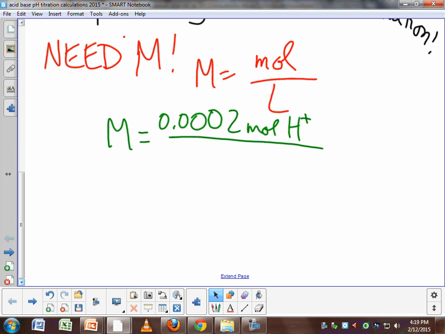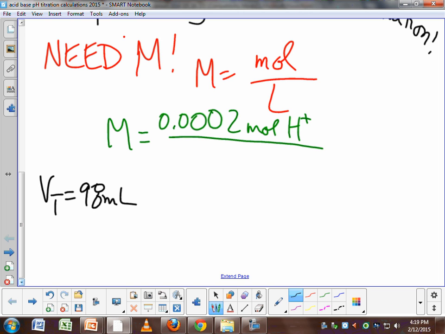Then we have to think about volume. What volume do we have? If you think the volume is 50 milliliters, you're wrong. If you think the volume is 48 milliliters, you're wrong. What is in our flask? You have to constantly think that with titration problems. What is in the flask? In this case, we've established the number of moles of H+ we have, but then physically, what is the volume in the flask? You have added 48 milliliters into 50 milliliters. Congratulations, your total volume is 98 milliliters.